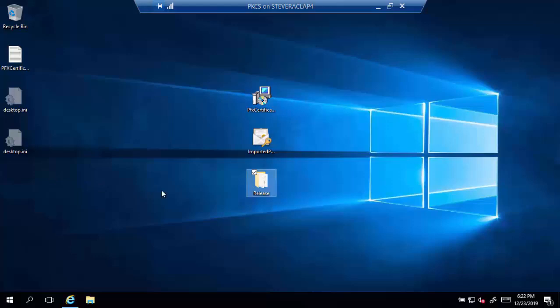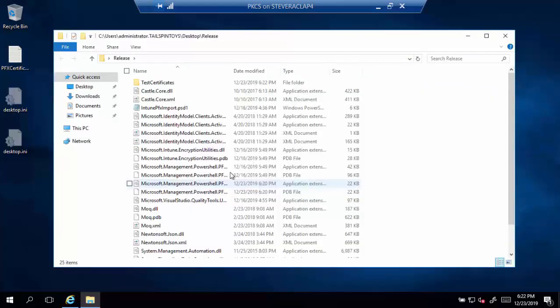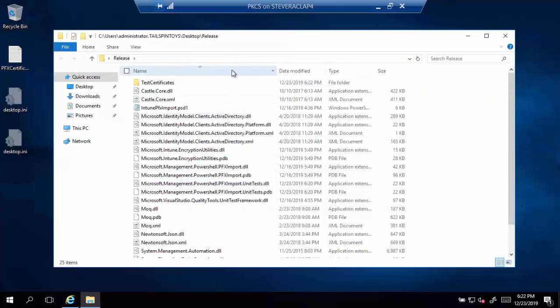The one specifically that I'm looking for, and there's several in here, but the one specifically I'm looking for is, where is it? I'm looking right past it. Oh, there it is. Microsoft.management.powershell.pfximport, and there's a DLL there. That is going to be pivotal. That contains some of the stuff we will need here in just a minute.